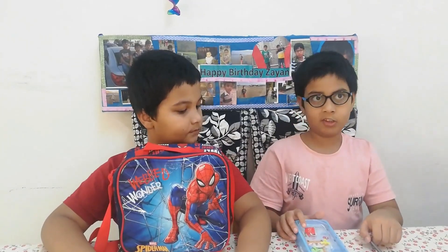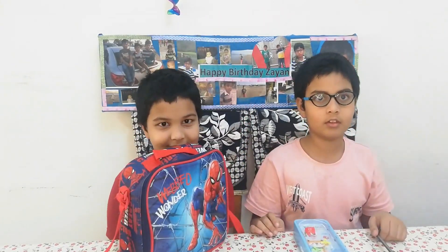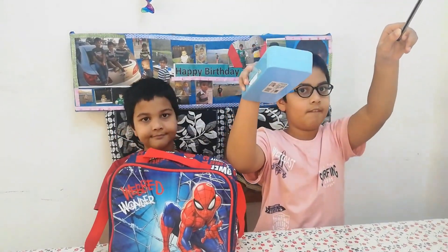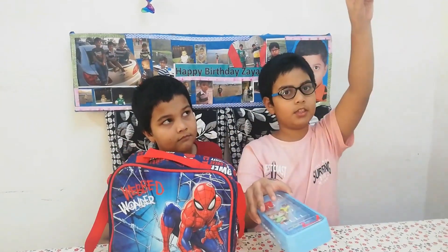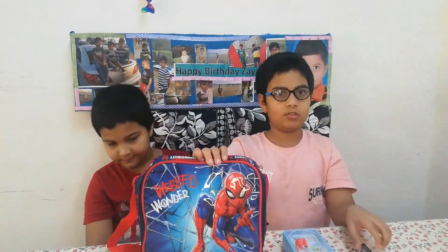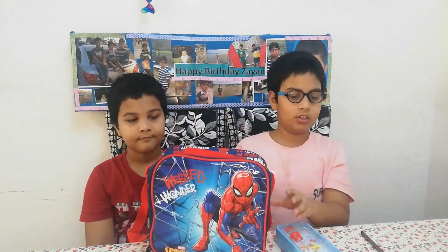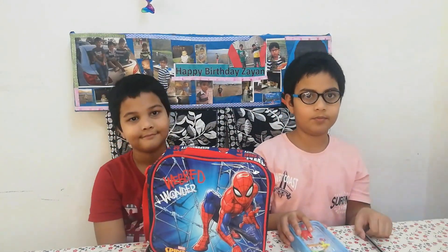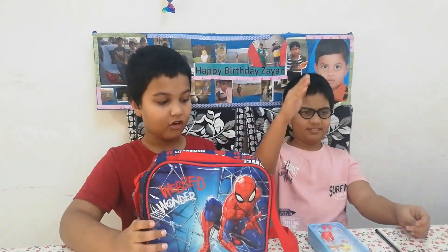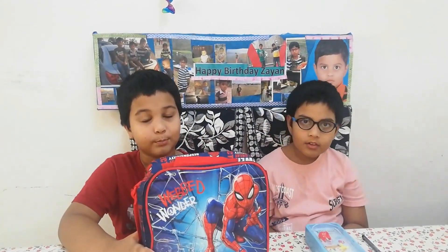See Aris, if we compare all three objects by weight, this is the lightest object and this is the heaviest object. So this pencil is lighter than this compass box, and the compass box is heavier than the pencil. Now the compass box is lighter than the bag. So we can say the pencil is lightest and the bag is heaviest out of the three, and the pencil is the lightest out of the three. Thank you for explaining to me.